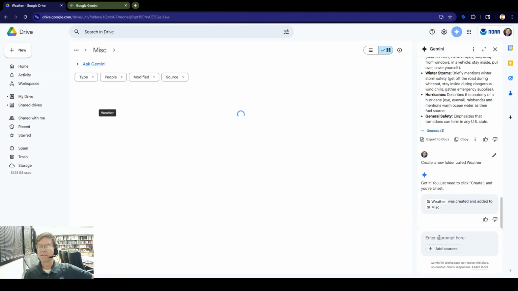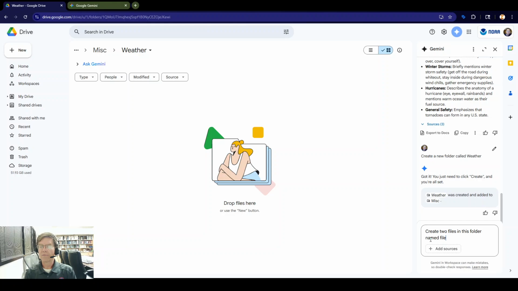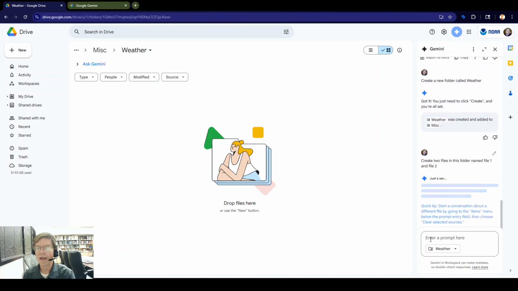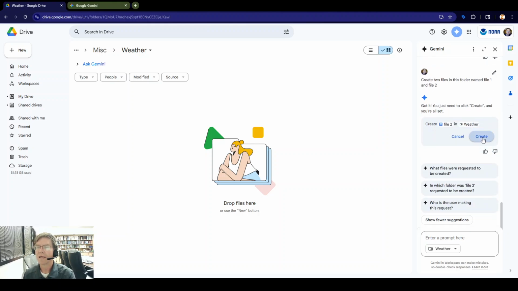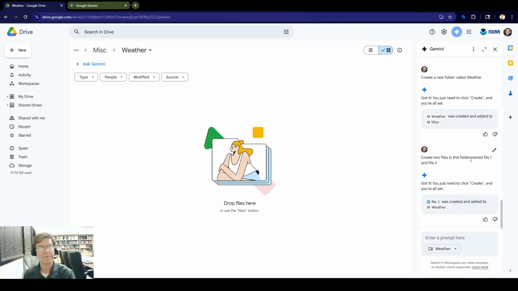And you can also do the same thing. Once it finishes thinking, I can say create two files in this folder named appropriately file 1 and file 2. And it will then think on that. Let's see if it gives me 2 files or 1 file.